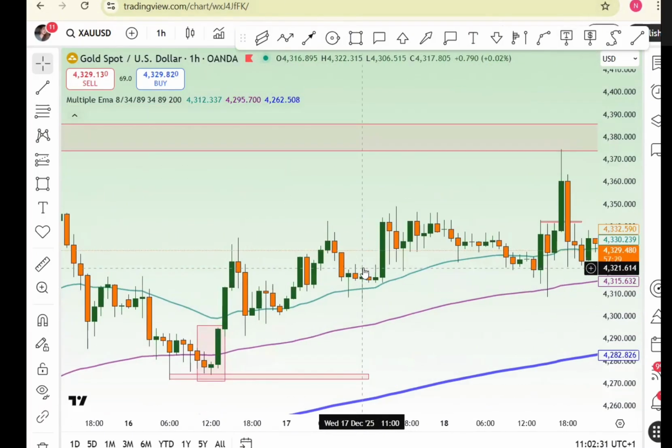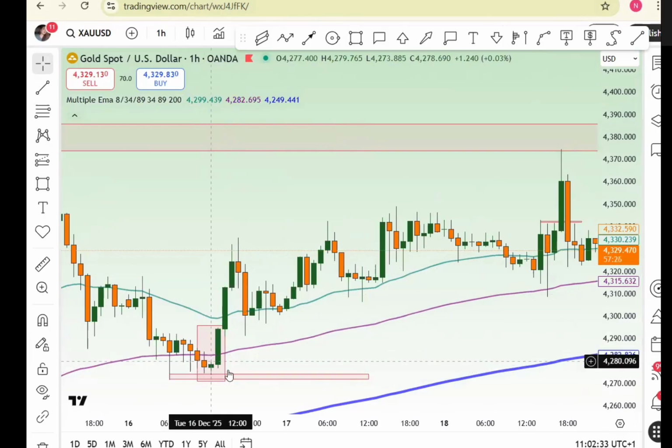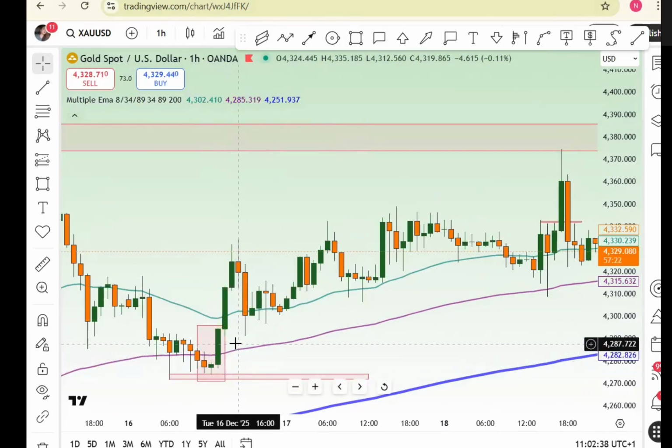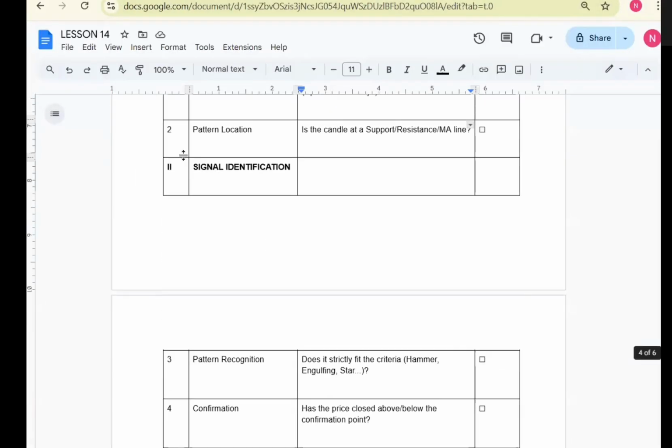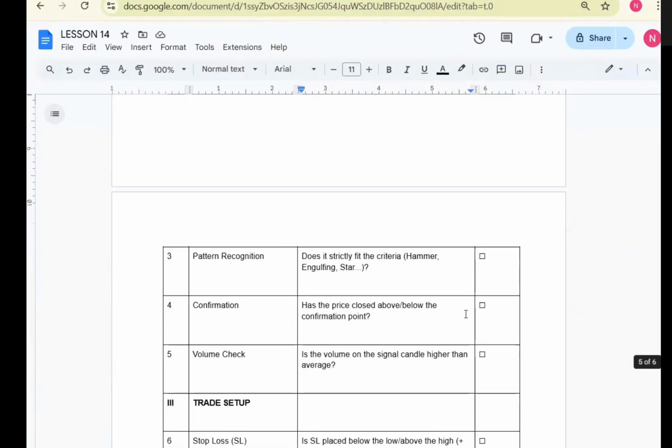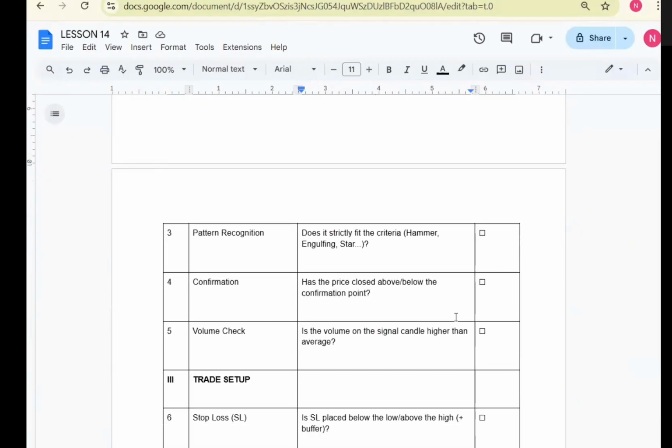All right. So find and wait for the pattern to be finally completed on the real trading chart. I would like to repeat again: signal identification is the super important thing, so you need to remember this keyword. These are trading tips.